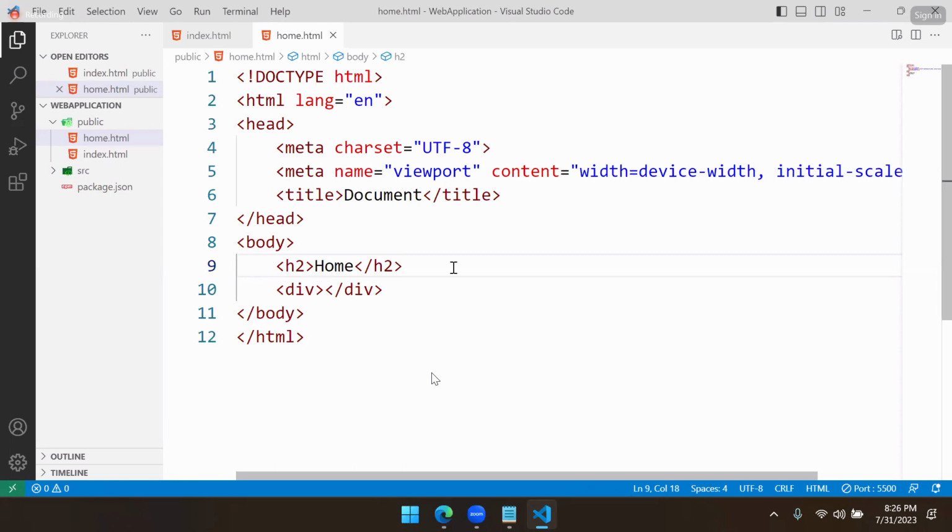Even the React 18 technique I showed you has changed in the past one month. Very recent things came and they changed their library also.